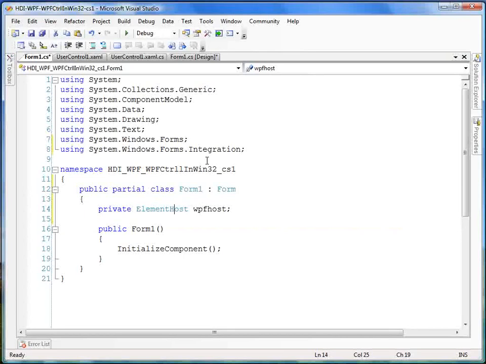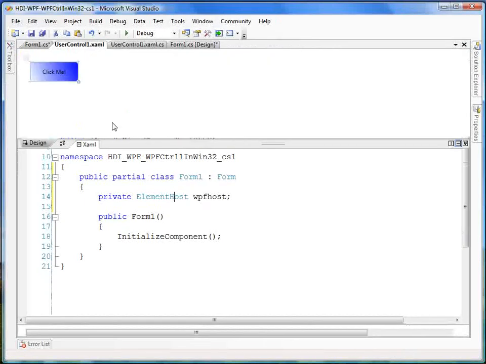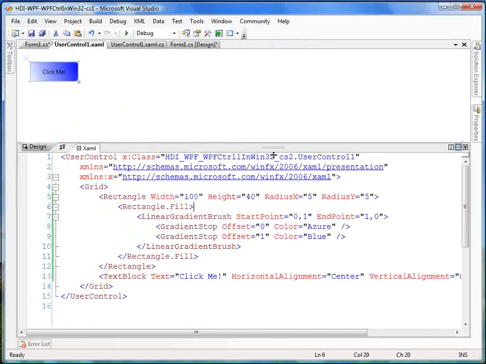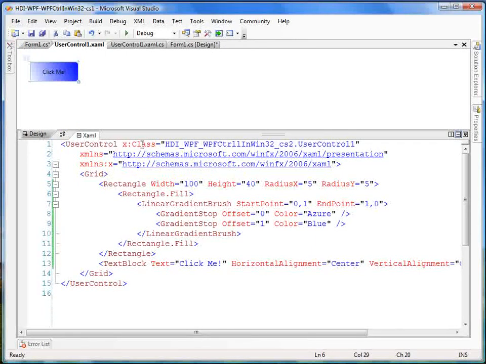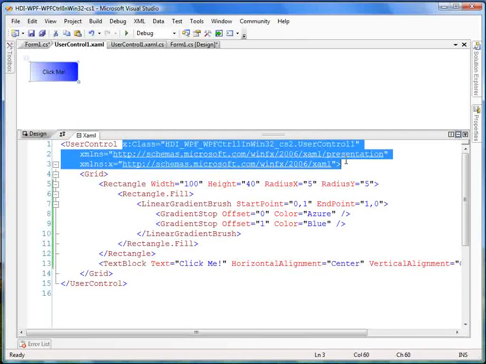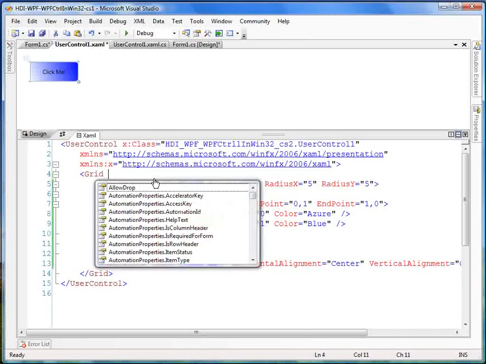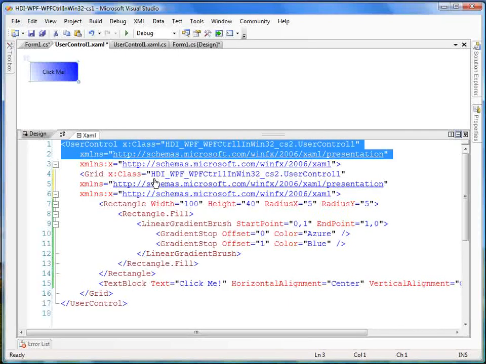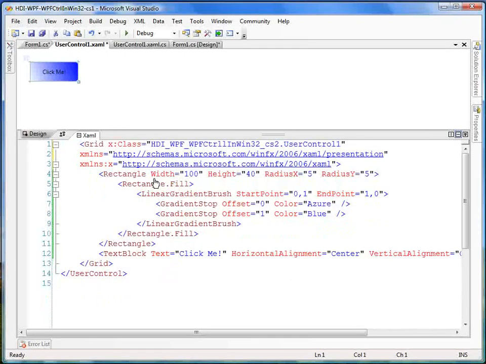So let's go back to our WPF control and see what we need to do to make this a WPF element. Well, all we really need to do is take all of this namespace and class type information and apply it to the grid element, and we're going to get rid of this user control.